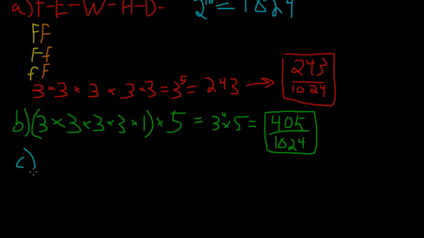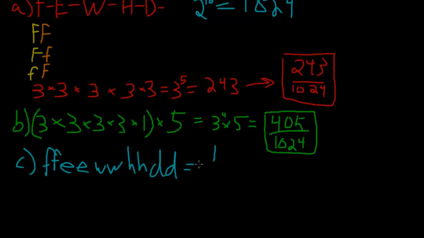For part C, let's take a look. Part C is asking, what is the probability of having all recessive traits? What is the genotype that would result in all recessive traits? We should realize that for a recessive trait to show, we need homozygous recessiveness. So that would mean all 5 genes are homozygous recessive. This is the only possible genotype that results in all 5 traits being recessive. So that's only 1 outcome divided by the 1024 total outcomes. There's a 1 in 1024 chance that this happens. So for this one, it was definitely easier just to think of probability as the number of outcomes divided by total, because then it was just a one-shot go.